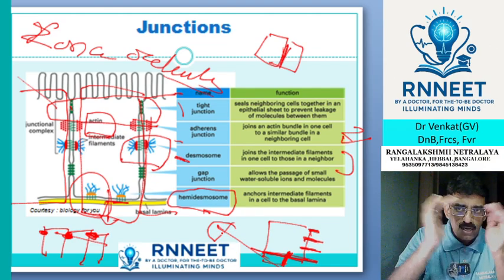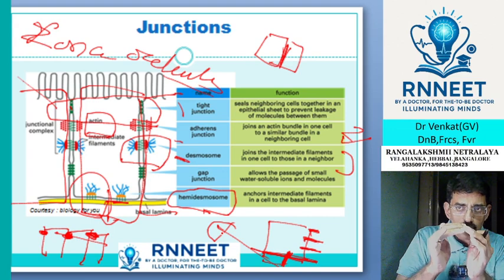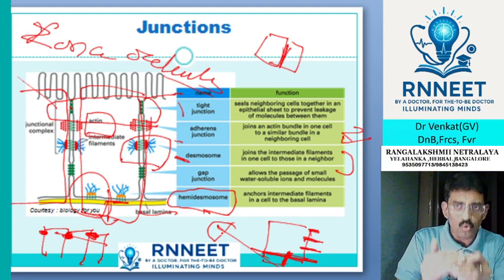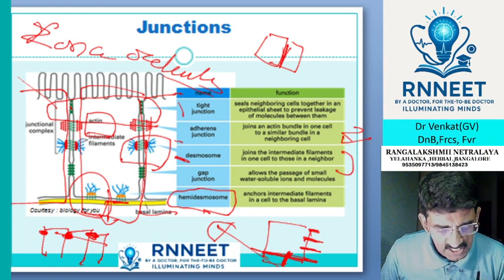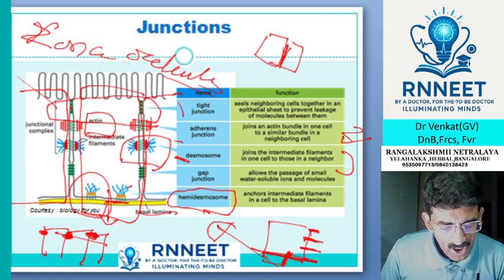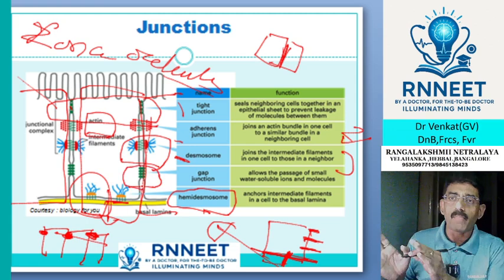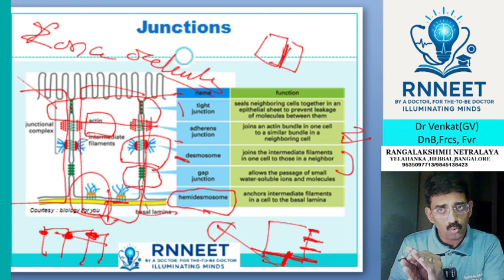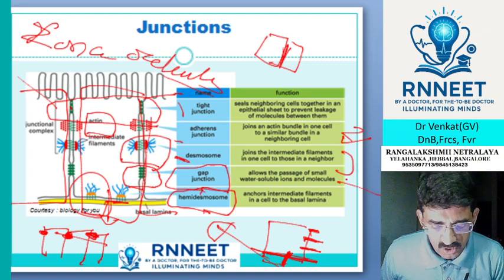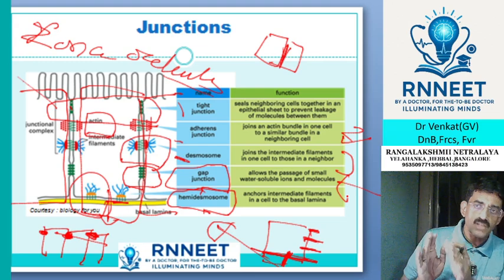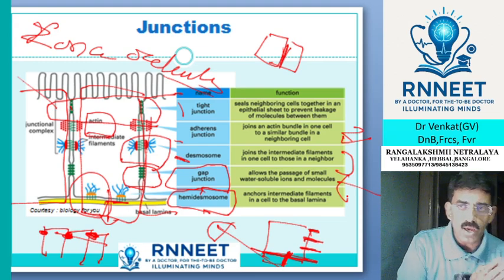So top tight junction, then the zona occludens, then the desmosome, bottommost to the basement membrane the hemidesmosome. In between at the bottom of the cell, you want a place where the maximum amount of material can pass through, and therefore such a junction is called the gap junction, which allows the passage of material from one portion of the cell to the other cell.